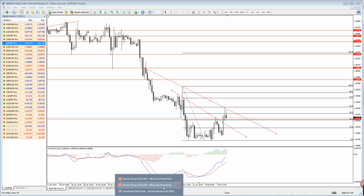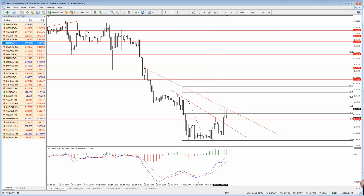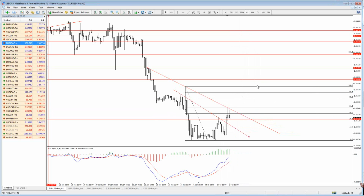So we will see. But just for safeguarding, for all of you who are in the trade, put your stops to break even if you had entered somewhere around there. Whether you're short, or maybe you're long from these levels, it's also valid now. Put stop loss to break even. And if euro shoots up, I will be looking to sell somewhere around there. Of course, we need to manage our trade and trail it, so we will see.